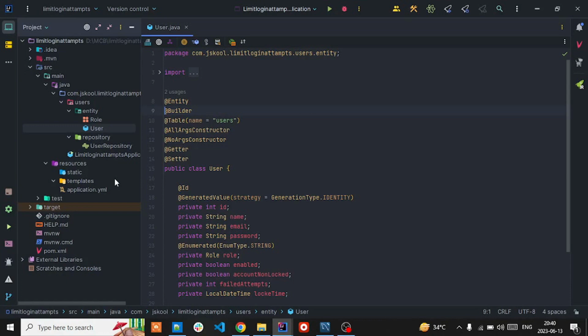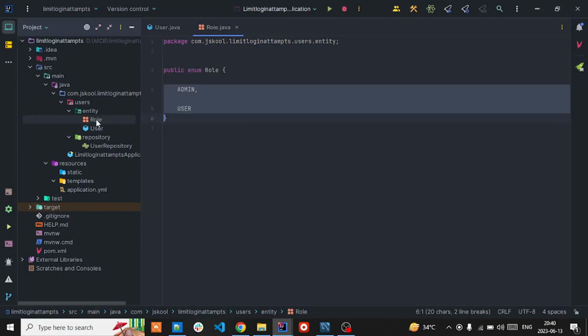So, in this video, we are going to continue the project. In the last video, I created this entity class User and the repository and Role. And on the Role side, I have put two values, admin and user.